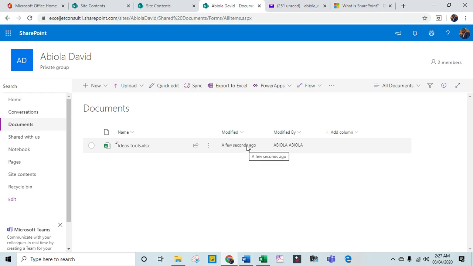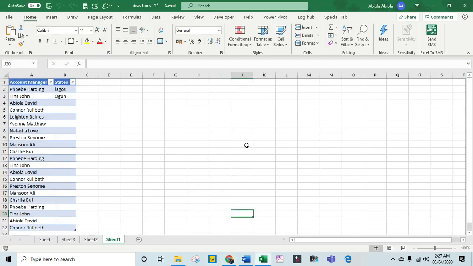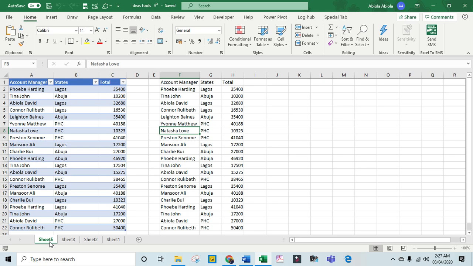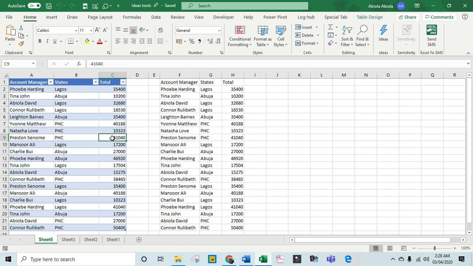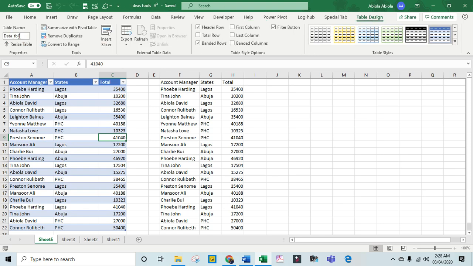Let's see the second method. Go back to the same Excel workbook. Now the second method allows us to export a table to SharePoint. Now this data is actually in a range, so I can't in any way export it to a SharePoint list. So I need to actually format it in an Excel table. So I formatted this section of data in an Excel table. So we have the Table Design contextual ribbon tab, and the name of the table.